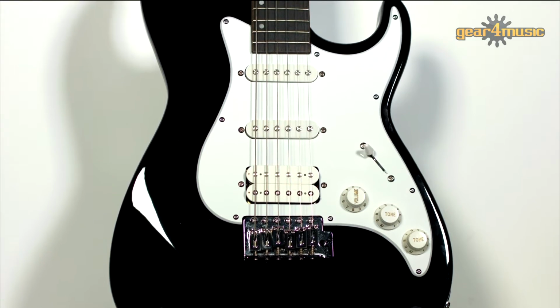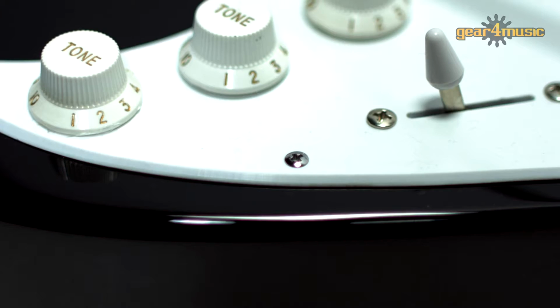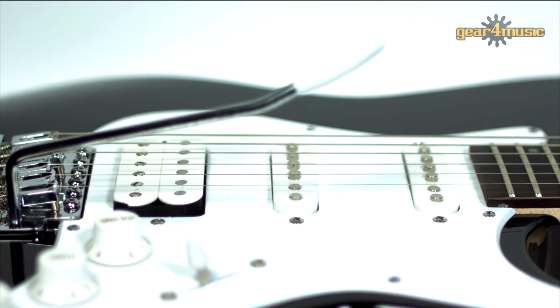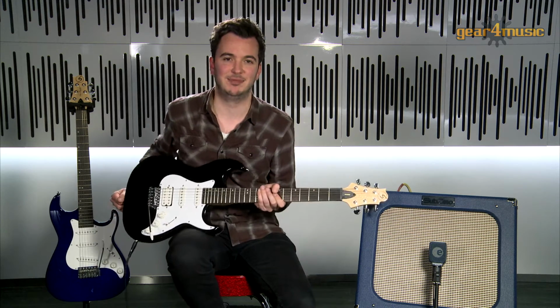It has a mahogany body with a bolt-on maple neck, a 22-fret Rosewood fingerboard and a 5-way selector switch. The combination of humbucker and single coil pickups really produce and deliver a wide range of great tones. But don't take my word for it, let's have a listen.